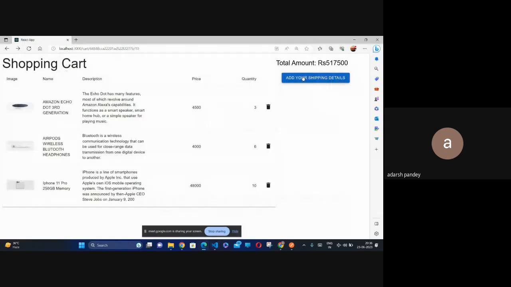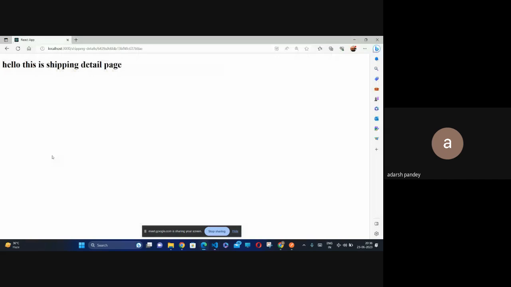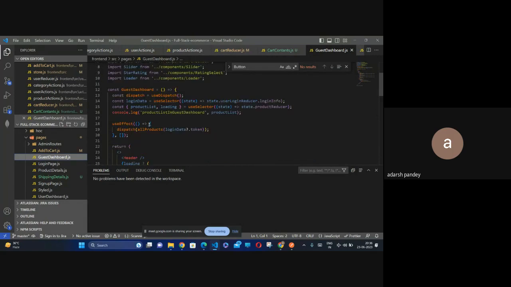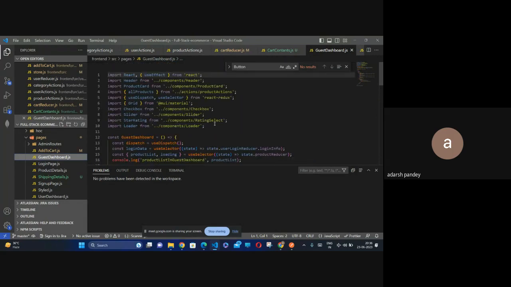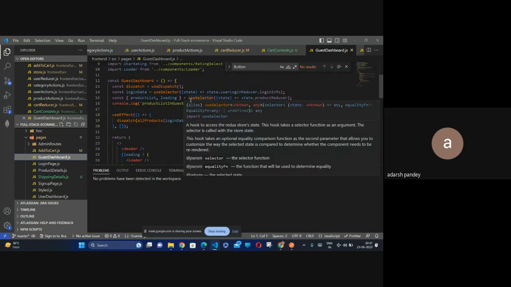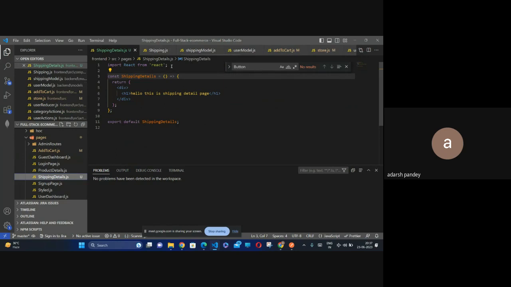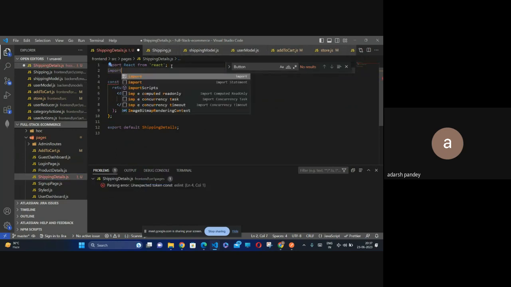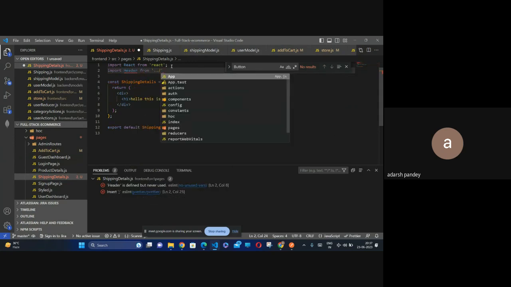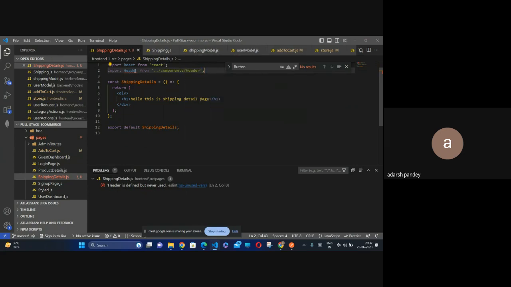ठीक है. सो अब हम add to cart पे पहुंच गए, और now inside the add to cart, ठीक है, हेडर है. तो मैं शिपिंग डिटेल्स में आता हूं, और मैं सबसे पहले इंपोर्ट कर लेता हूं हेडर को. इंपोर्ट हेडर फ्रॉम, and it is inside the components header. ठीक है.